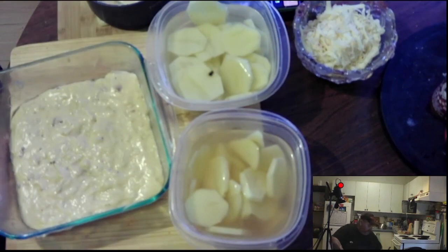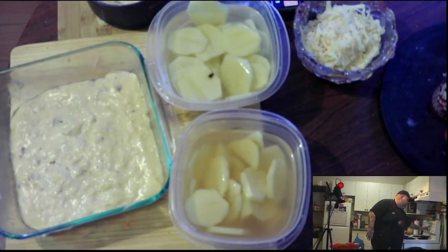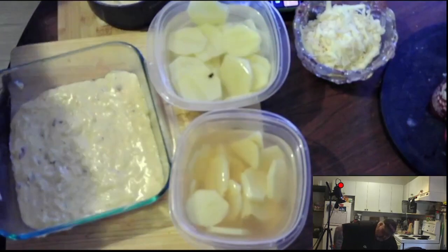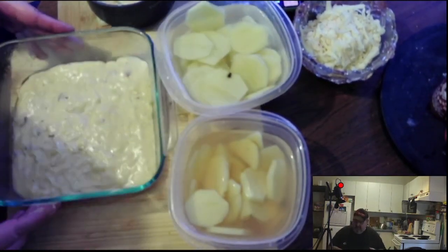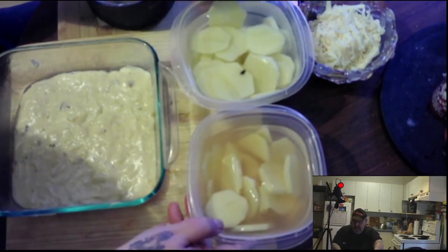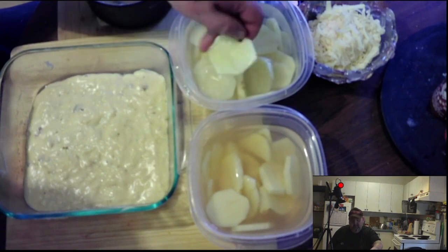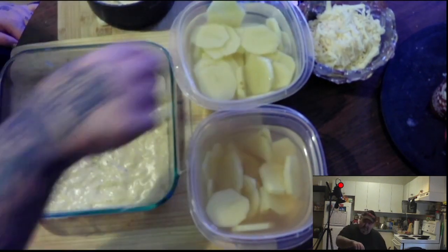You know what I forgot? Preheat your oven to 350. That's what I forgot. Okay, so I'm back. All right. So we'll move that up a little bit. What the heck's on that? That's a bad spot. We're not going to use that one. Okay.